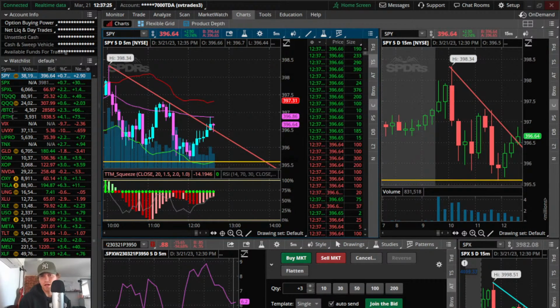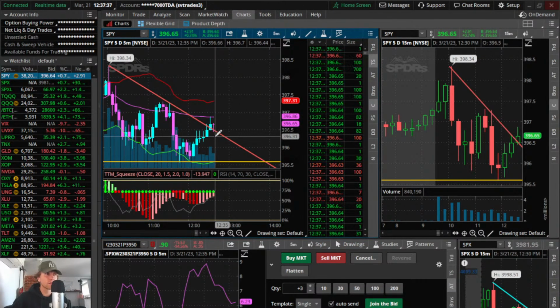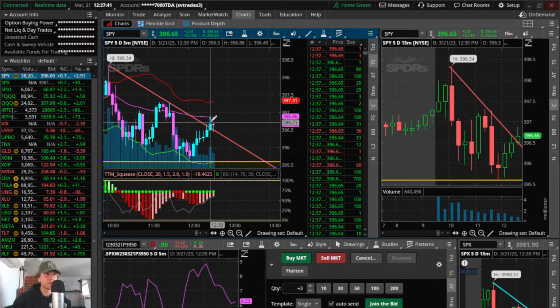So you buy a put at the high of the triangle. Do you wait for it to break the downside of the bottom? Or is that holding for too long? I usually like to play the descending triangle right here. I did scale in a little early, which is why I lost 260 on the trade. But usually I like to scale in on this breakout.